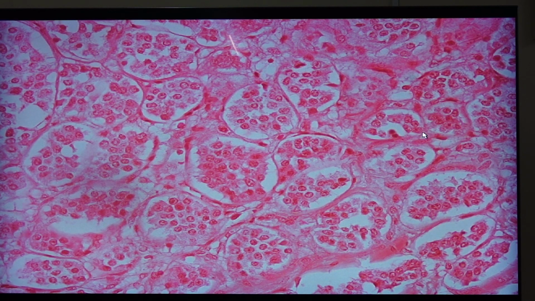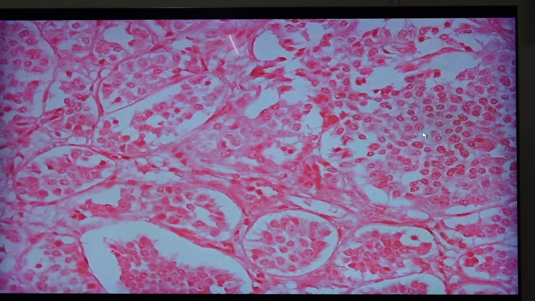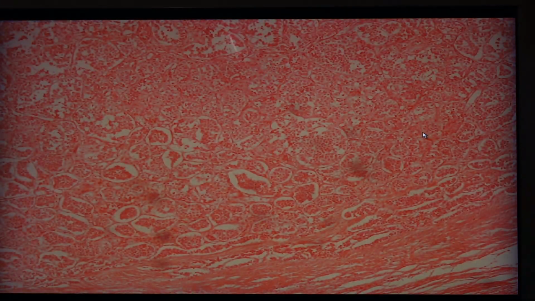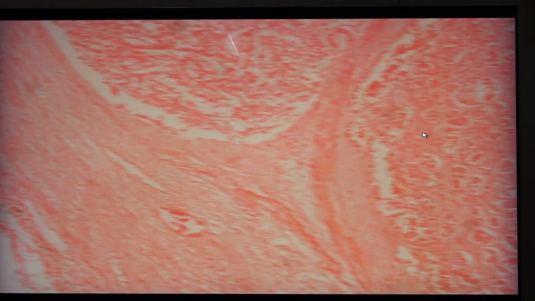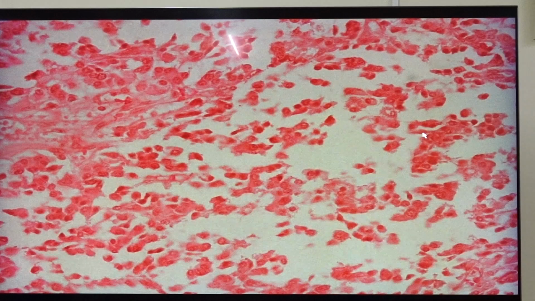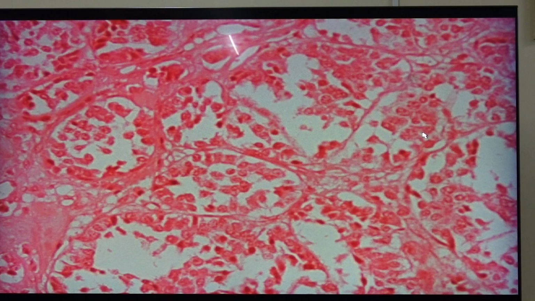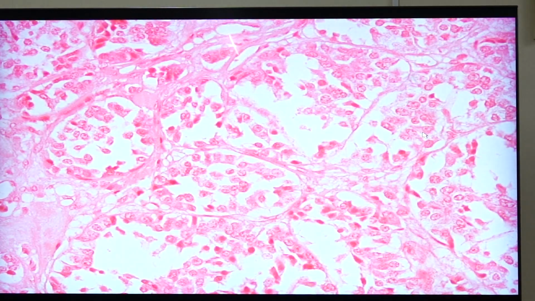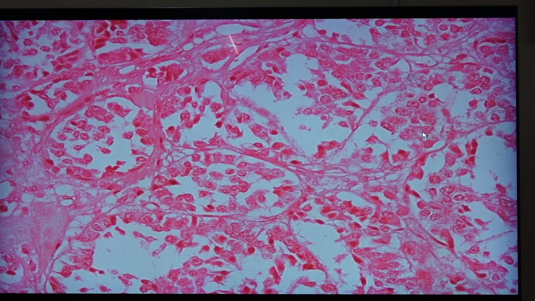However, this one would be a low-grade malignancy. It would manifest with carcinoid syndrome features like diarrhea, facial flushing, and cyanosis. So it is very important to look at the high power, low power, and scanning view. If you look at this area, you would think this is most probably small cell carcinoma. But when you look at the other area, this one would look like carcinoid.